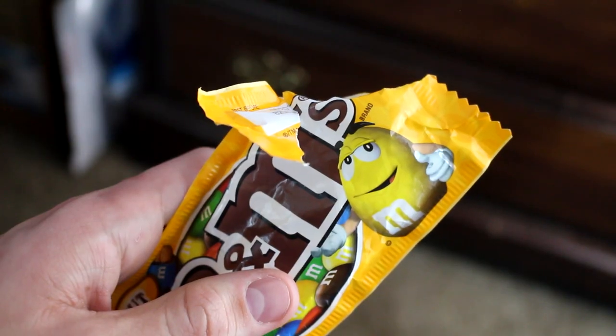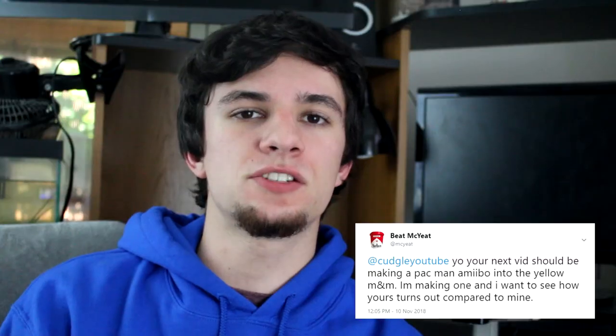Now I just need to think of something to make. Hello everybody, it's me, Cudjo. Once again, Robert and I are in danger, so instead of calling the police or something, we're gonna make a custom amiibo instead. Beat McYee on Twitter recommended that I make a yellow M&M custom amiibo, and I just thought that was so absurd that I had to try it. Here's a few fun facts about Yellow, as he's very aptly named. The quote he is most noted for is, 'Inside everyone, there's a little nut.' He was originally voiced by John Goodman and is currently voiced by J.K. Simmons. And finally, there's an M&M's wiki. Just some stuff I thought you guys should know — catch up on the M&M's lore before we start the video. Let's go ahead and start this Yellow M&M custom amiibo.